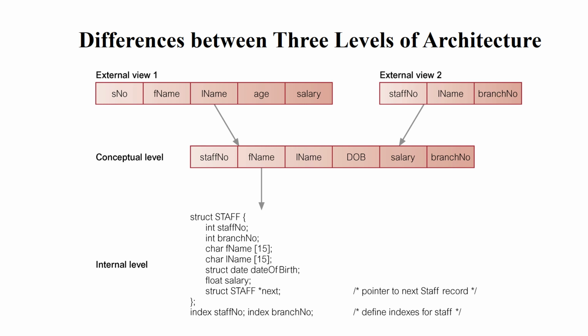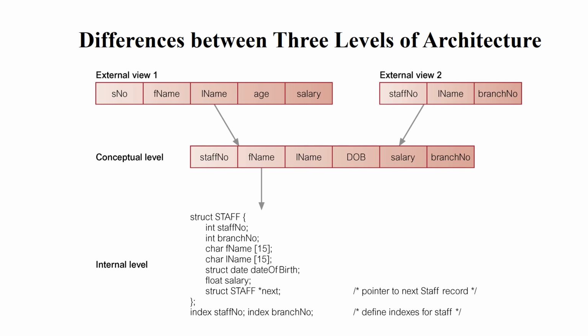Who is responsible for doing this in the internal level? Only the DBA, the database administrator, has full privilege to achieve this task. No other person, the database designer or the sophisticated user or data analyst, has any role here. Only the database administrator has all the privileges to do this task. Whenever I do any changes in the internal memory, that should not affect the conceptual level. This is called what? The physical data independence or logical data independence.